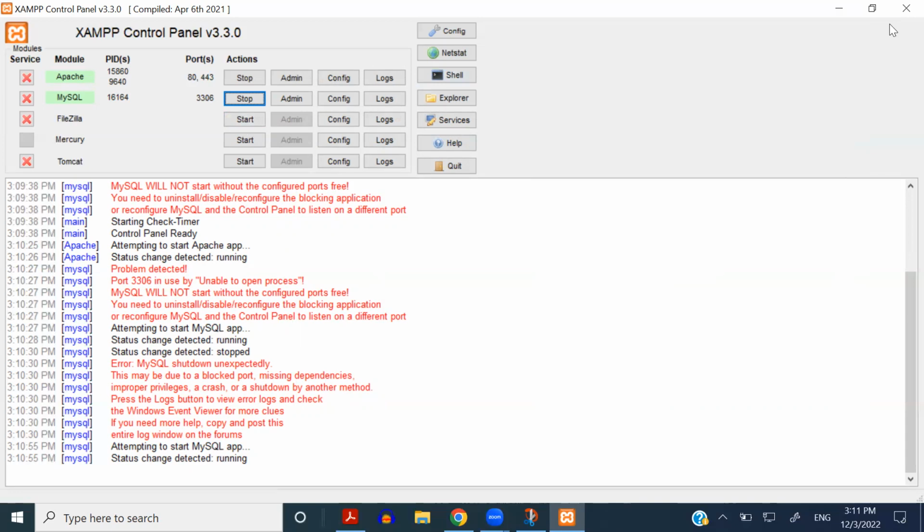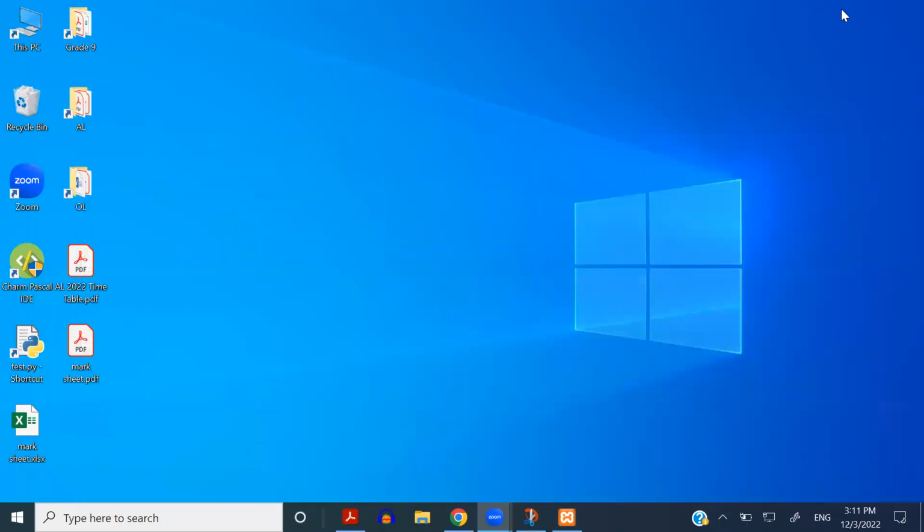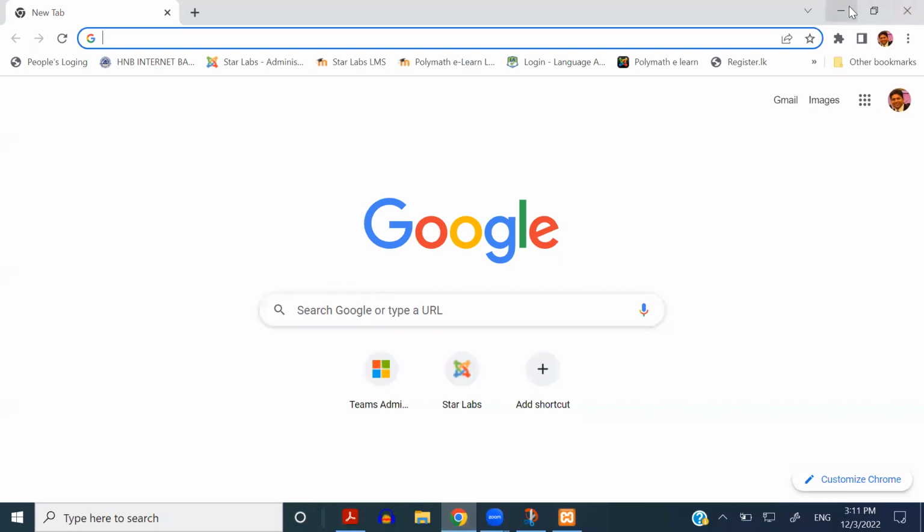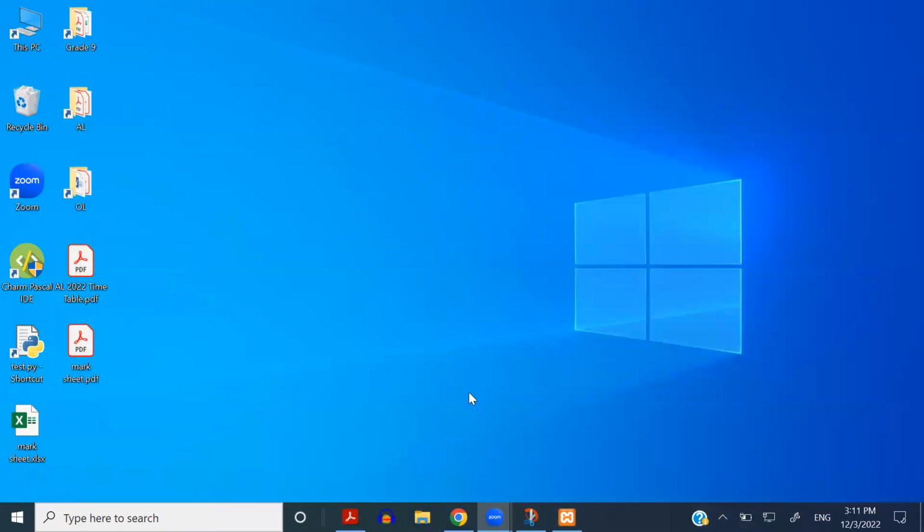So now what I have done already is I have installed one of the CMS called Joomla on my computer, right? I have installed it into the server that I have created manually, the server environment, which is XAMPP.